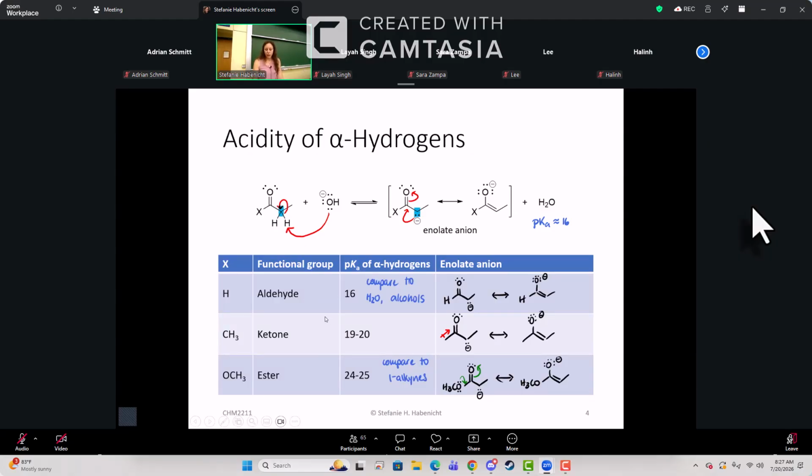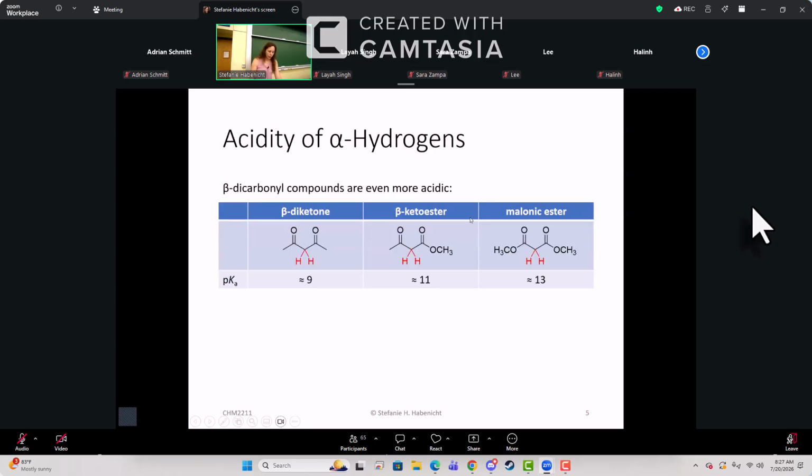Okay, so just roughly our pKa's here are somewhere between 15 and 25 or so. When we add a second carbonyl group, specifically in a beta dicarbonyl compound, we see acidity increase quite significantly and pKa values are lowered quite significantly. The most acidic alpha hydrogens here are those shared by both of our carbonyl groups. And I hope you can kind of already visualize why that is.